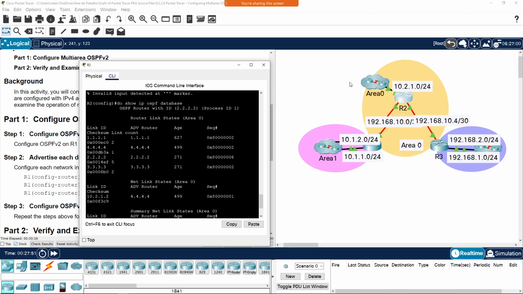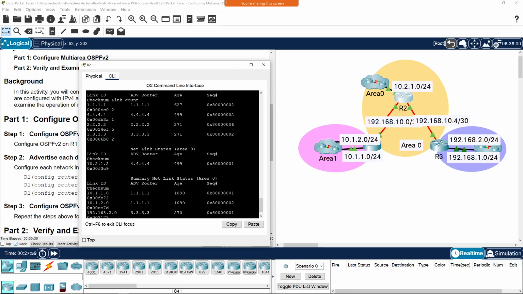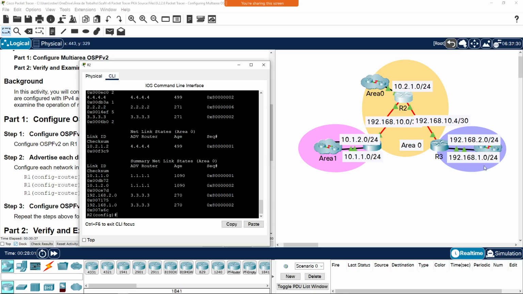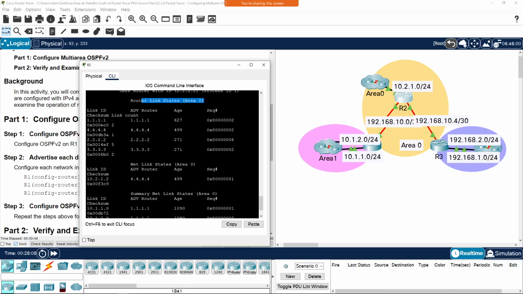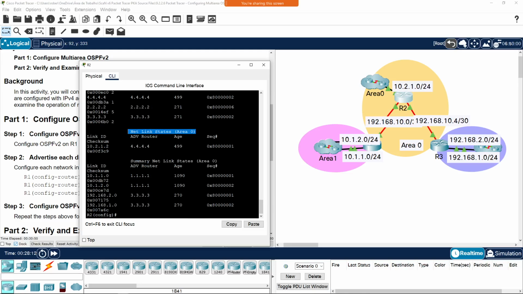We also have other LSA types received from other routers participating in a different area. As we can clearly see here, all the LSAs in router 2 are area 0 LSAs because router 2 only belongs to area 0.